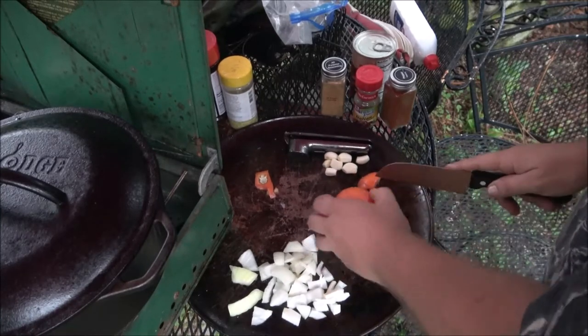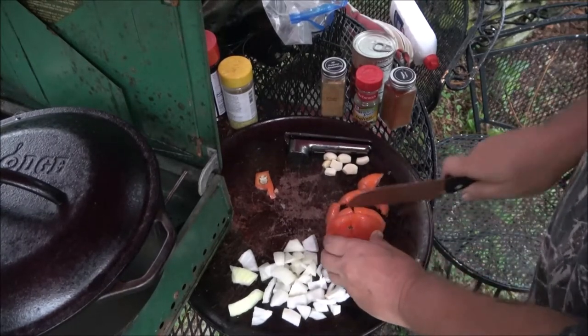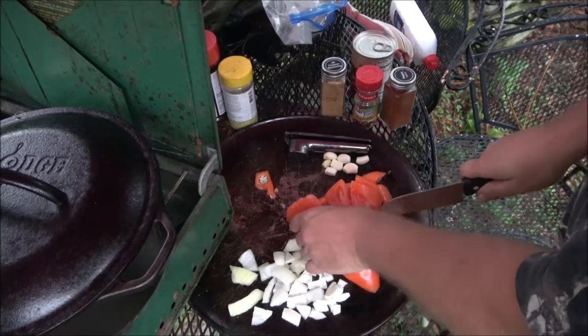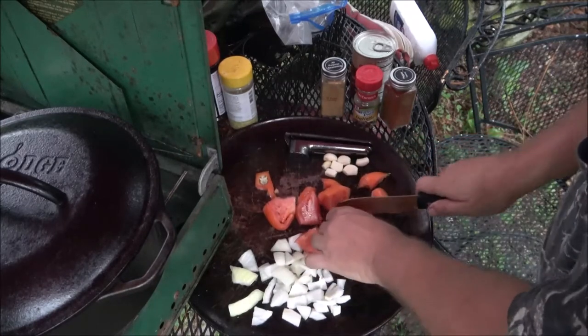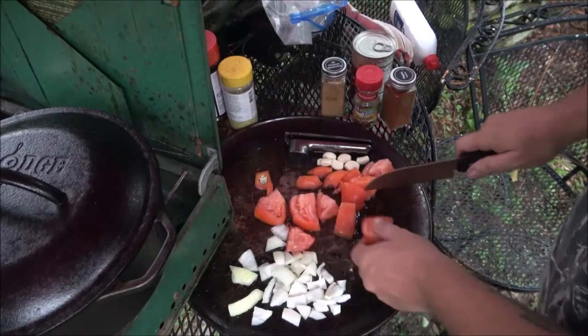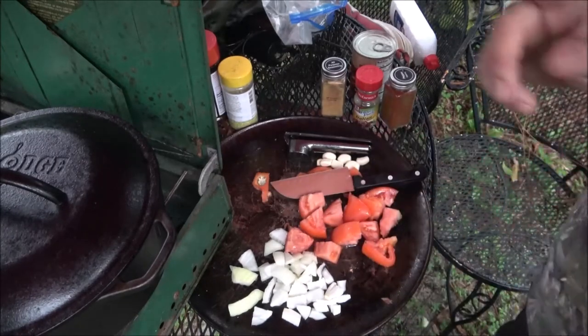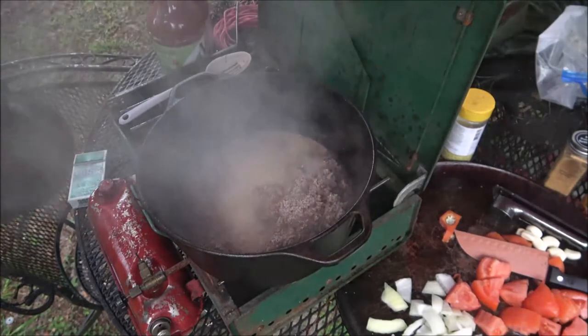I like big hunks of tomatoes - they'll cook down anyway. I guess that knife would never need sharpening, and I haven't sharpened it yet, but it seems a little dull. It used to cut through tomatoes with no problems. I've had this knife for three years and it's always done good. Let's check if our hamburger is getting brown - okay, yeah, it's getting brown. It doesn't have to be fully done; it can still be a little pink because we're going to simmer this.